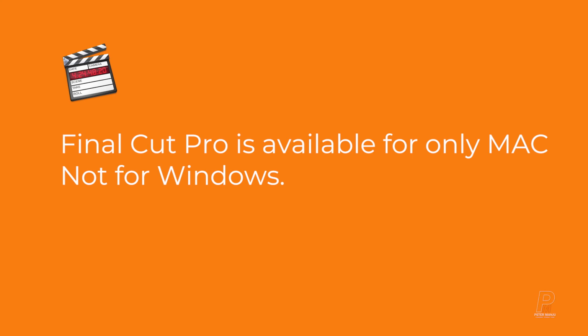And another thing, Final Cut Pro is not available for Windows. All the other software is available for Windows, but Final Cut Pro is available only on Mac systems. If you're a Mac user, you can go with Final Cut Pro 7. If you learned Final Cut Pro 7, you can use Premiere Pro without knowing anything else. Or if you learned Premiere Pro, you can use Final Cut Pro. And if you know these two software, you can go with Blackmagic DaVinci Resolve, the same as Premiere Pro and Final Cut Pro.